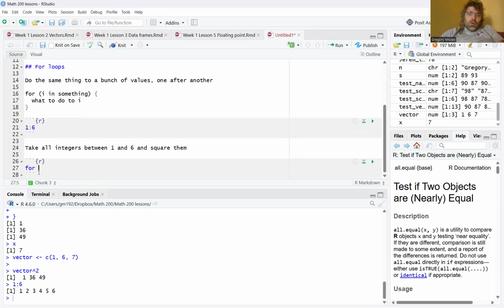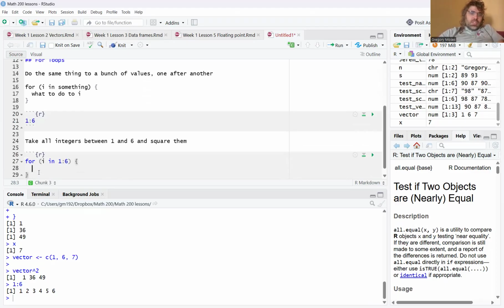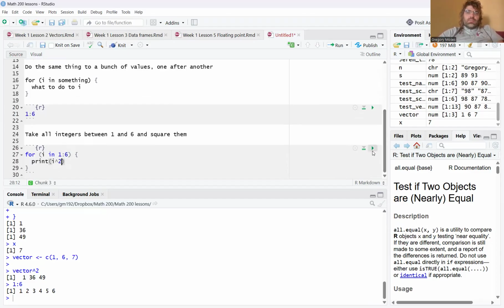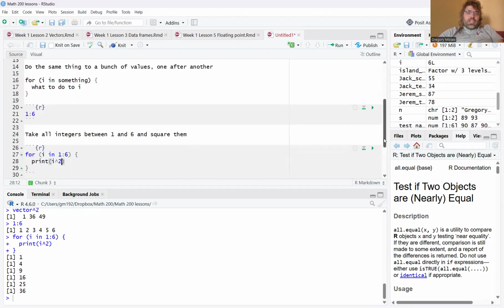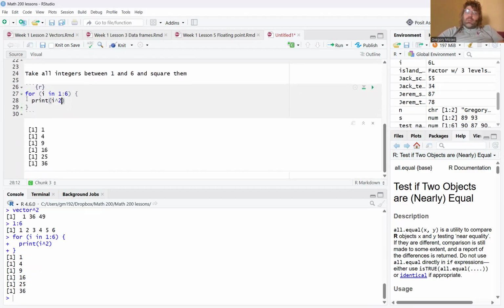So for all the numbers in this vector, let's square the number and print it. Run that code, and here we go.